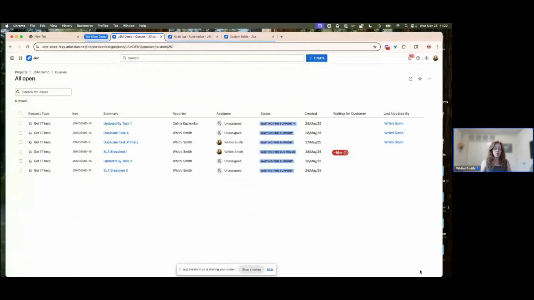So if you're on enterprise or premium, then this is a rule that you don't necessarily have to be concerned about taking up your usage. Whereas if you're on standard, that's something to be mindful of, because if you have high traffic in whatever project this runs in, you're going to see your usage get eaten up real fast. So that's just something to keep in mind. So that's the second automation, which is, how do we write information to a custom field?